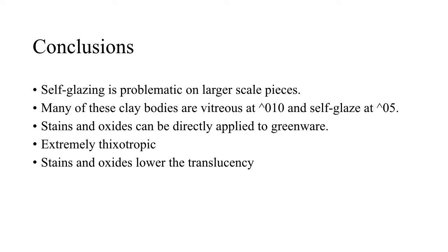Since many of these recipes are self-glazing, it is possible to apply stains and oxides directly on greenware without wiping off after firing, allowing for easy incorporation of color and decoration. The process is very similar in feel to underglaze painting on Majolica. The difference is that there is no stickiness on decorating brushes from the oxides, unlike with underglazes or colored slip — the feel is more like ink painting, and it is easy to wipe off mistakes and reapply decoration. I fire these recipes fast to cone 05 with a 20 to 30 minute soak, and with a full load I can load, fire, and unload easily within 24 hours.